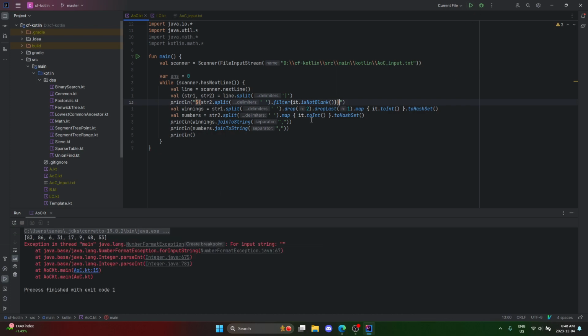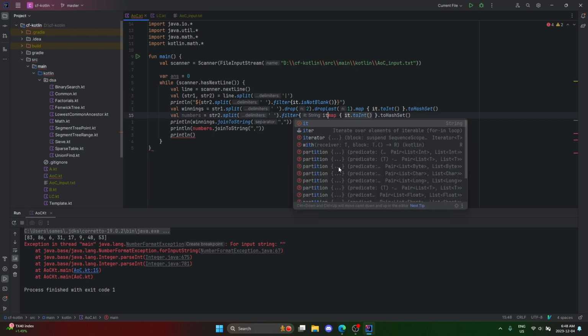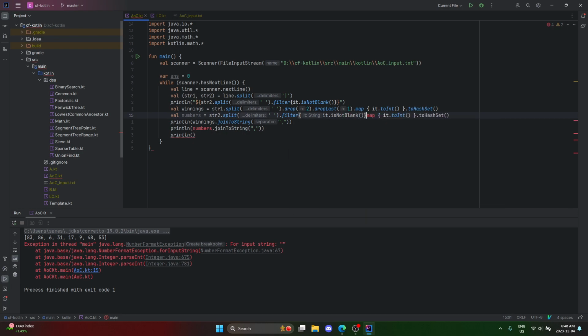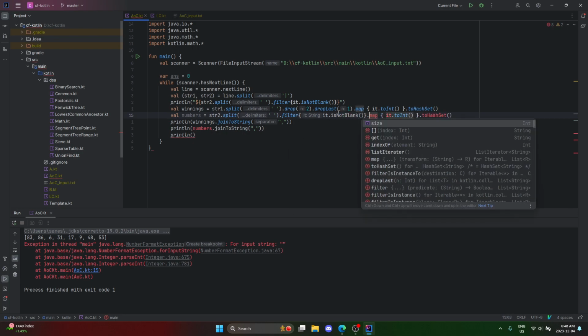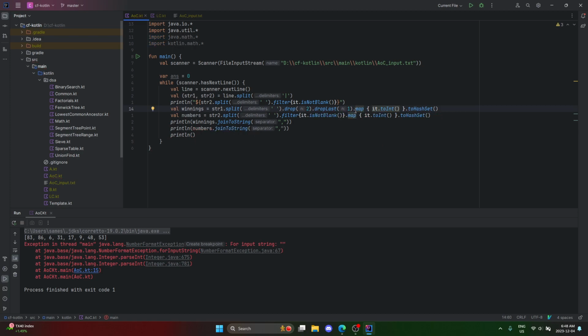Okay, so that's what I have to filter by. I need to put a filter here that is not blank, dot map to int, dot everything else.